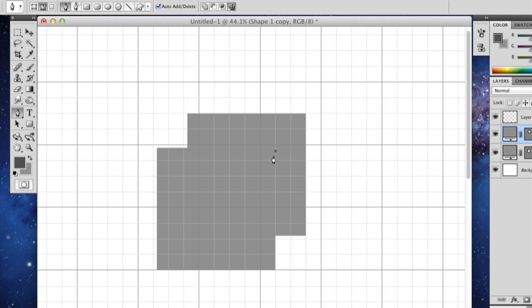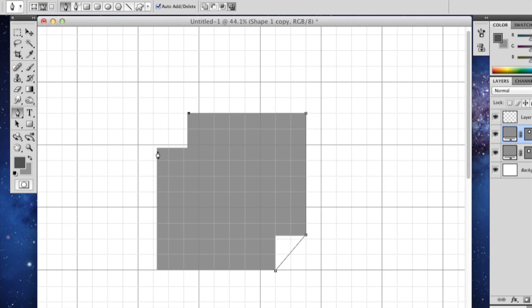And sometimes Photoshop will snap to its grid, and that's all right if that happens. And you can do this one of a couple ways. Actually, the way I'm going to do it is I'm going to start from the bottom and work my way up. So you just want to snag every corner.